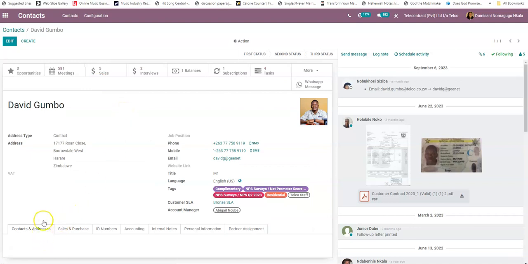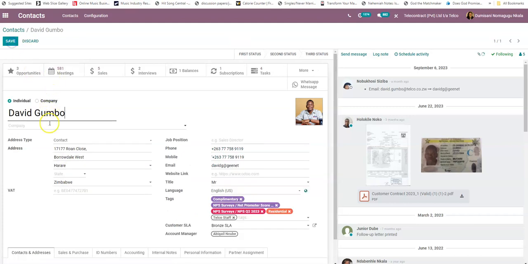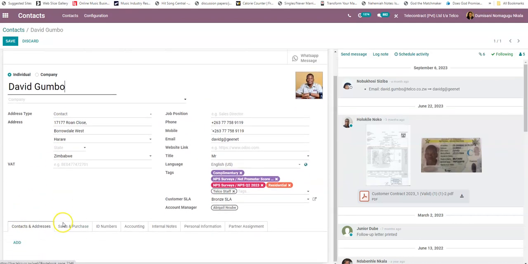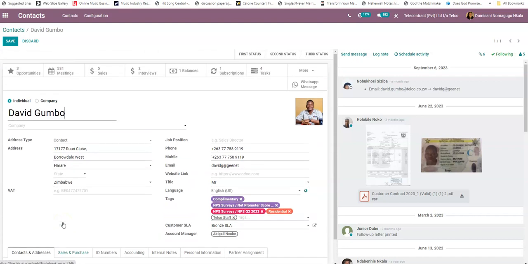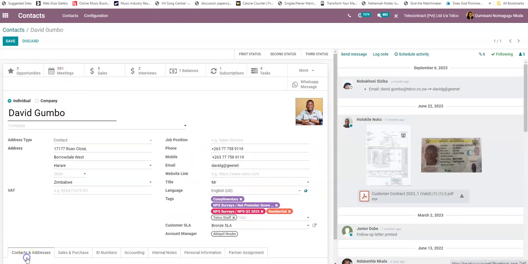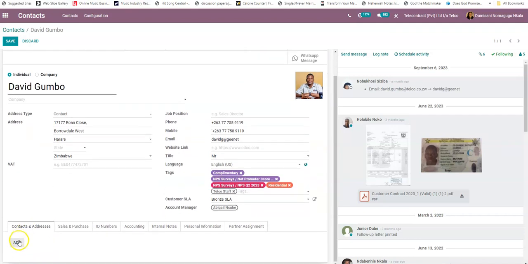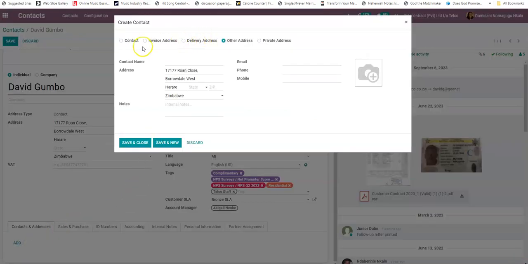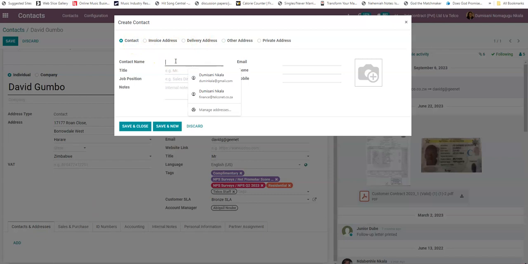If this customer has other contact numbers or contacts that can be used for him, we must also put these contacts on the same contact card. So we're going to do that by just adding a contact number for another contact for the customer. Here under their contact card, we're going to add their contact number. So perhaps let's say that this customer has got a wife and she's also a contact that we use. Going to add the contact card onto the contact.